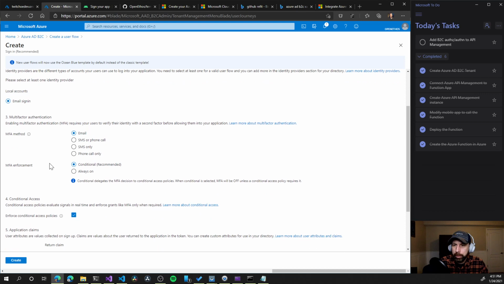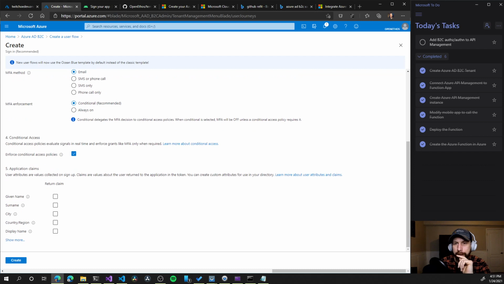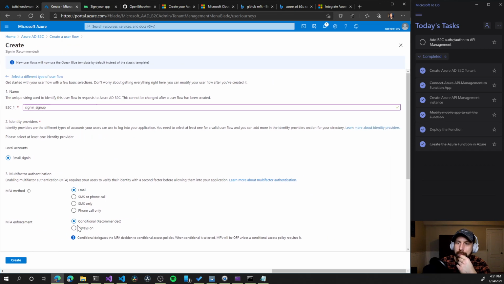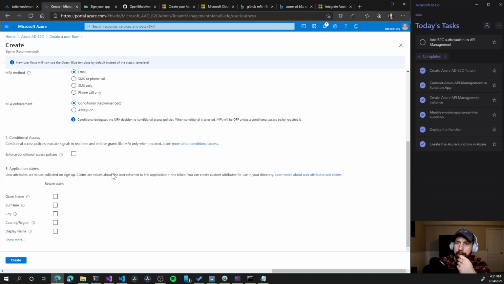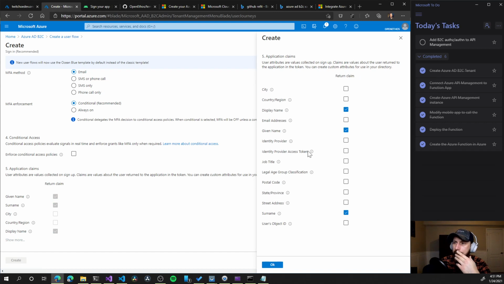MFA method. Email, that's fine. Yep. Conditional access. Of course. See, I don't want that actually. All right, so we're gonna get given name, surname, display name. What else?